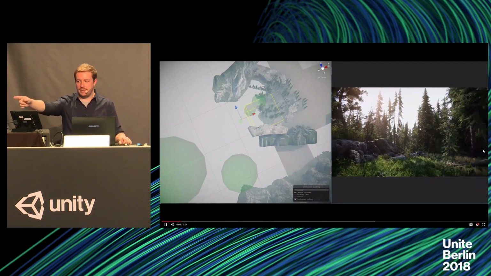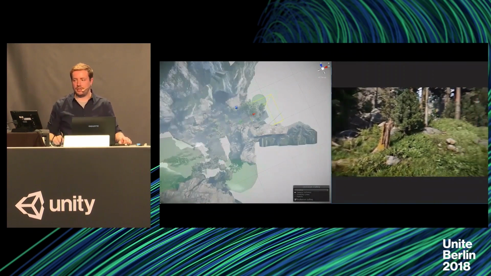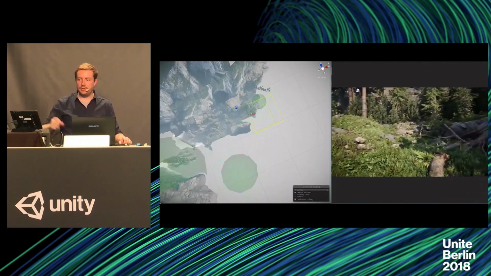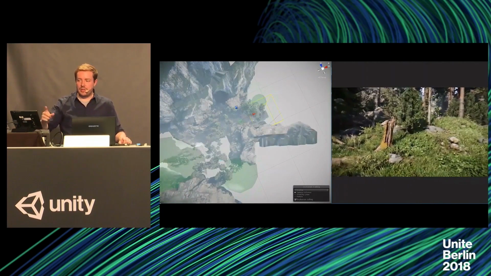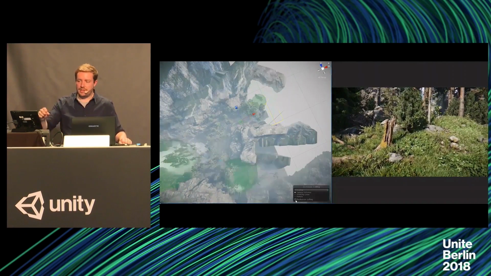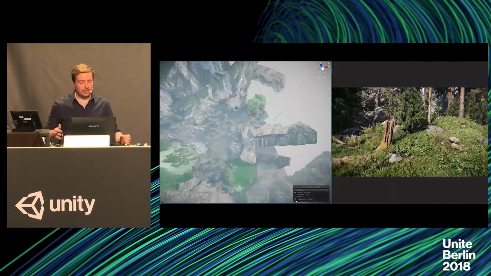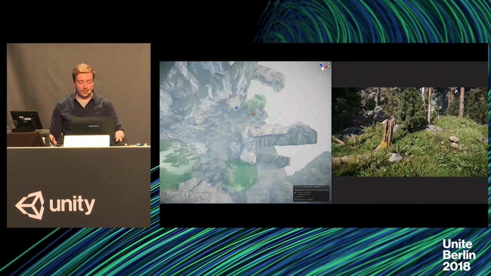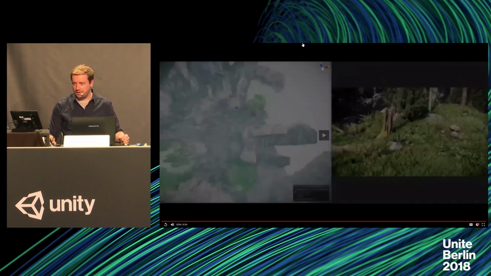So here on the right is the camera, and on the left you can see a debug view of the occlusion culling. So you can see what is rendered, and you can guess where the camera is looking. So I will disable the whole occlusion culling system, and then you will see all the other assets that are drawn. So everything that is culled, of course, will cost nothing to render. So it is something that is nice to have, definitely.